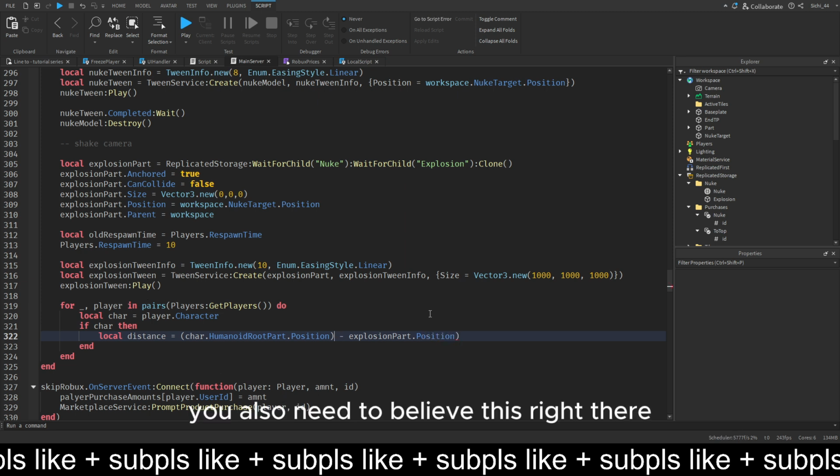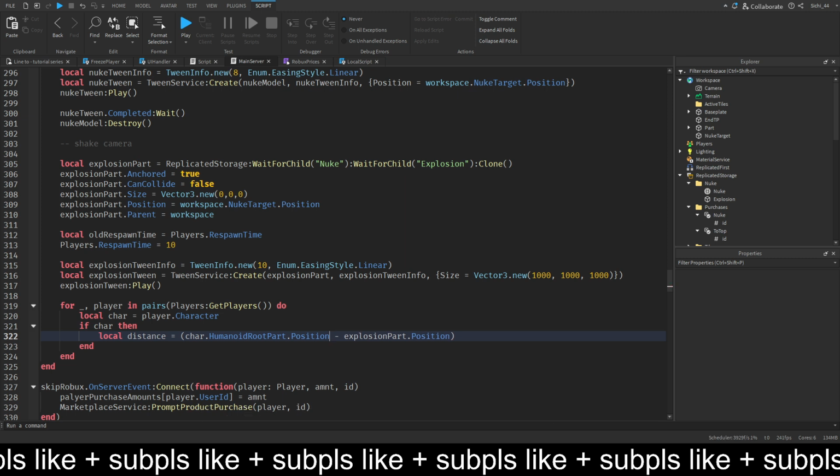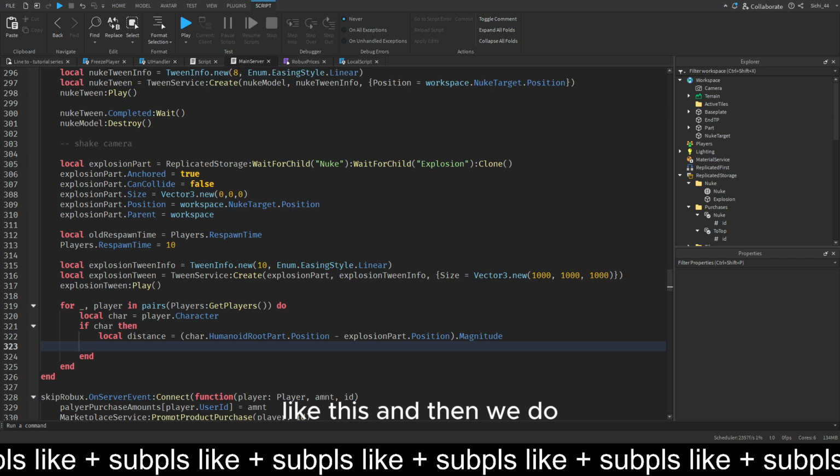Also need to delete this right there. And then we do .Magnitude like this.